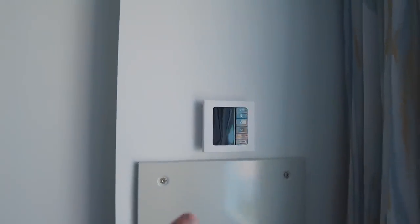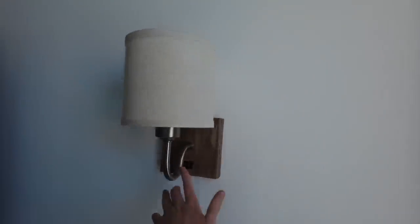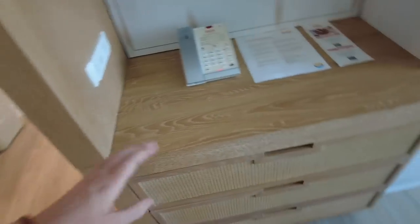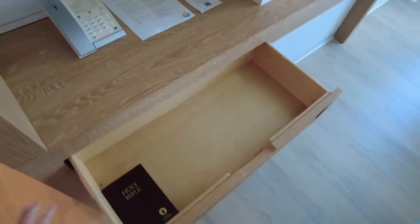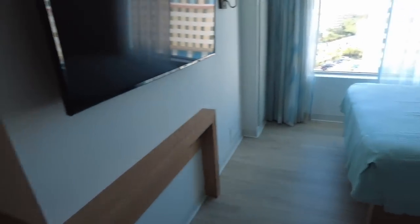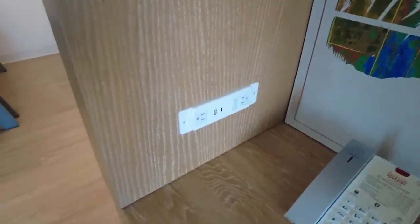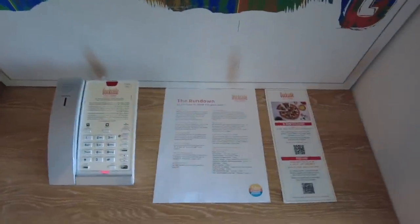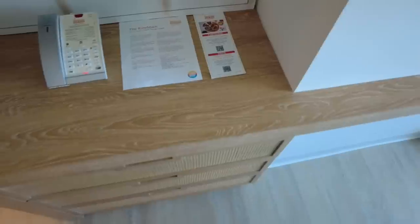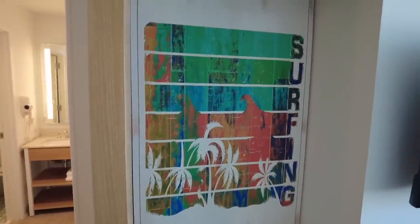There's an adjustable thermostat — actually the same one they have at Disney — and some little lights by the TV. Under the TV is a bar with a few hooks and some drawers — pretty wide, not super deep, but probably enough space. If you're going to max out with six people, you might be a little pressed for storage, but the beds do have under-bed storage space and there's a lot of floor space in general. On the dresser, there's another set of outlets with USB and micro USB ports, a phone, the hotel info rundown, and a handout for in-room pizza delivery — which we are going to try out tonight. There's a surfing print too. That's pretty much it for the main sleeping room.